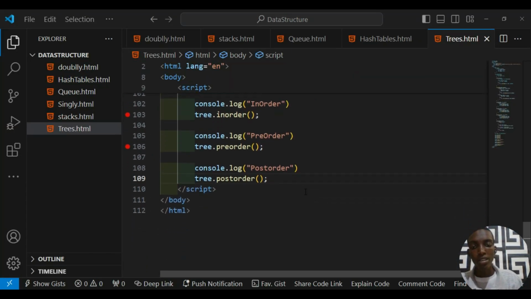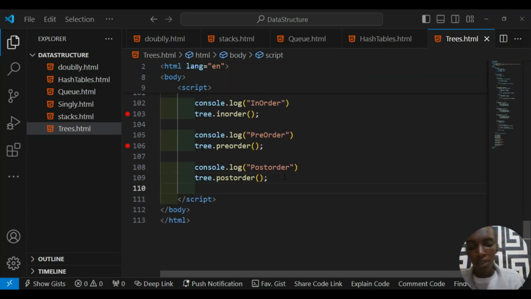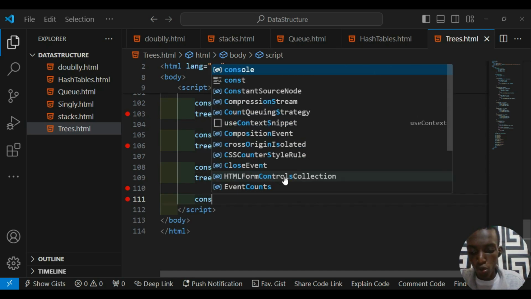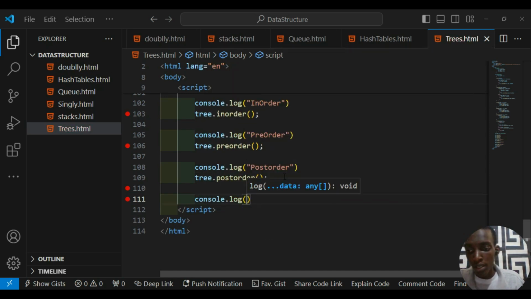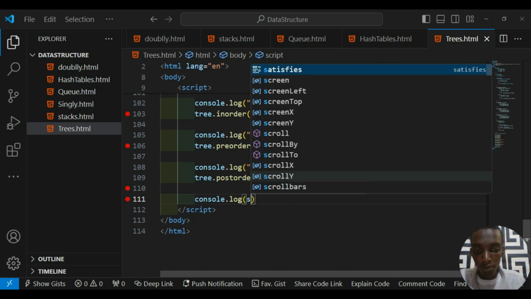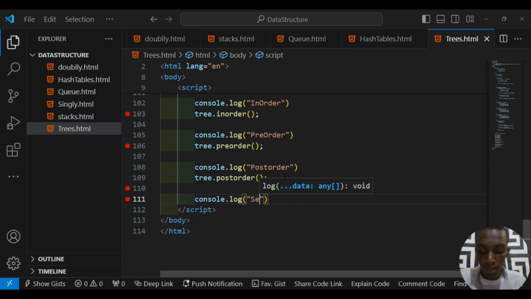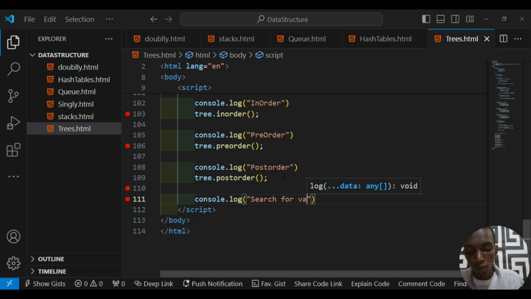Now let's come back and try our last method we created, the search. Let's say console.log, search for value, let's say 25.